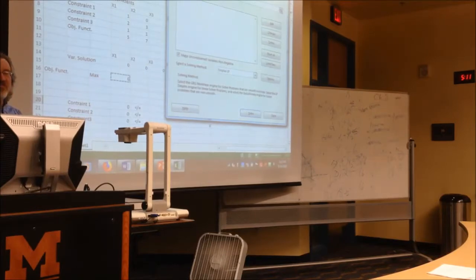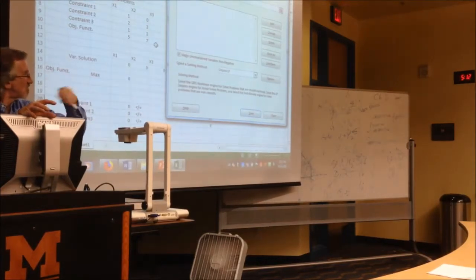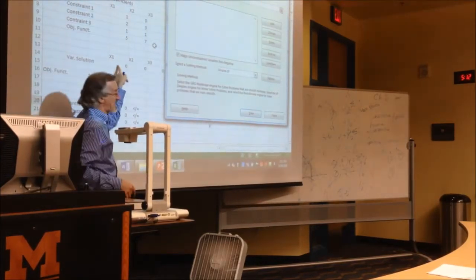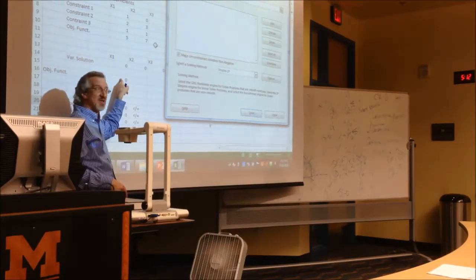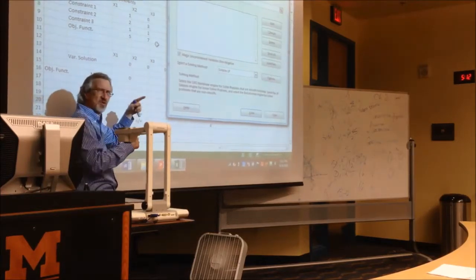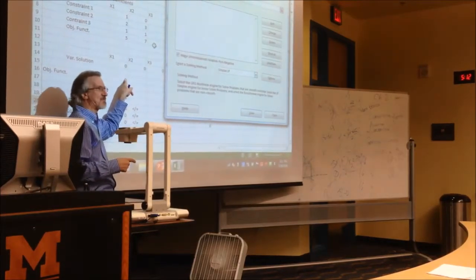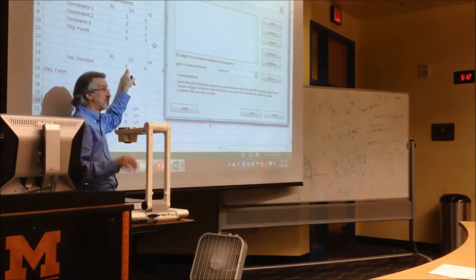Next, by changing variable cells, I'm going to left click there, and I'm just going to highlight the cells where the optimal solution needs to be placed. Excel will constantly change the optimal solution cells when I tell it these two cells until it figures out the very best solution. And it does it in a split second. These numbers are going just like in a second, and it will find the optimal solution. I have to tell it where to change the numbers. Where is the optimal solution at?